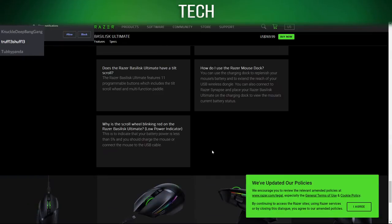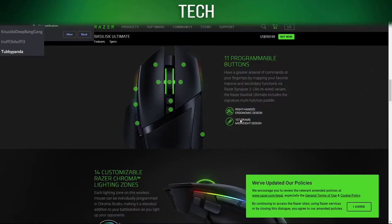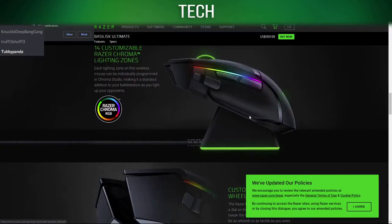Yeah, it already does it. It has game profiles, like Hitman 2's one. So when I boot up Hitman 2, all of the hot buttons are already laid out and lit up in different colors on the keyboard.